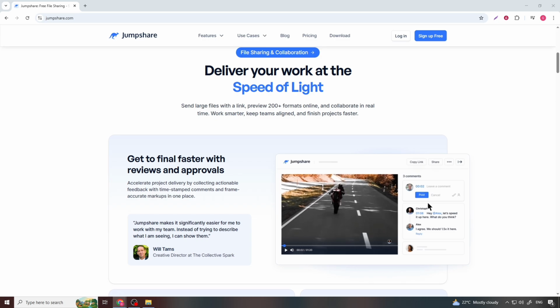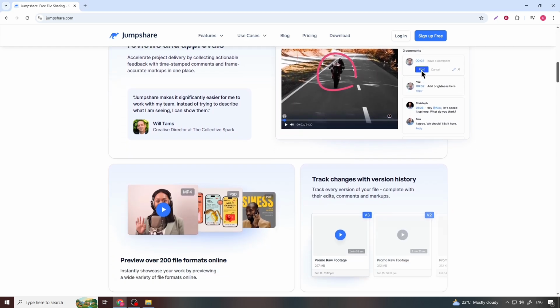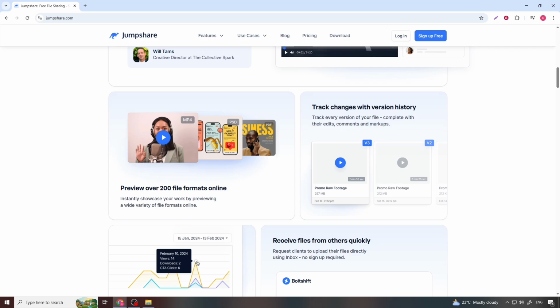Jumpshare focuses heavily on simplicity and speed. The interface is clean and intuitive, allowing users to start recording or uploading within seconds. Files and videos are stored in the cloud, making them accessible across devices. Teams can organize content, manage permissions, and control who can view or download shared assets. Analytics provide insights into whether files or videos have been viewed, helping users follow up at the right time. This is especially useful for sales teams, designers, educators, and support teams who rely on visual explanations and fast feedback loops.